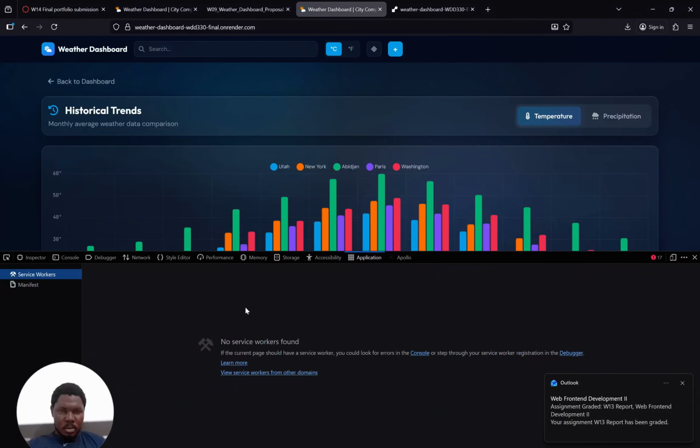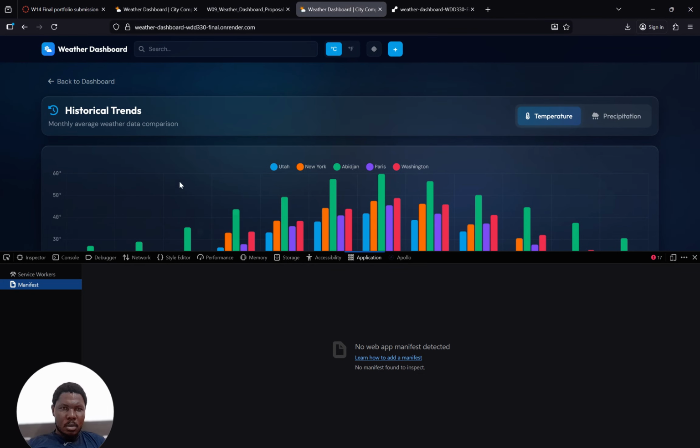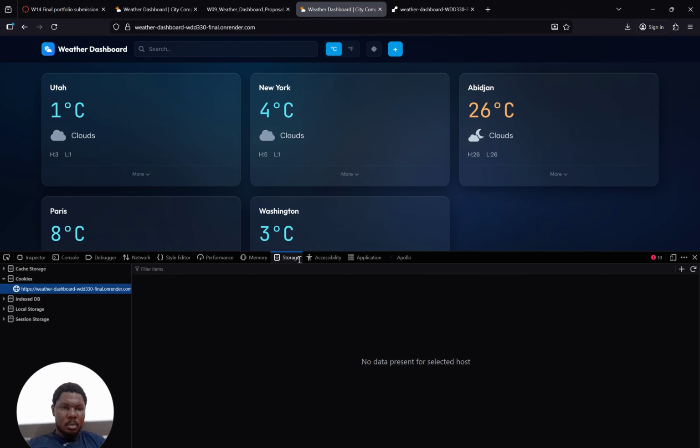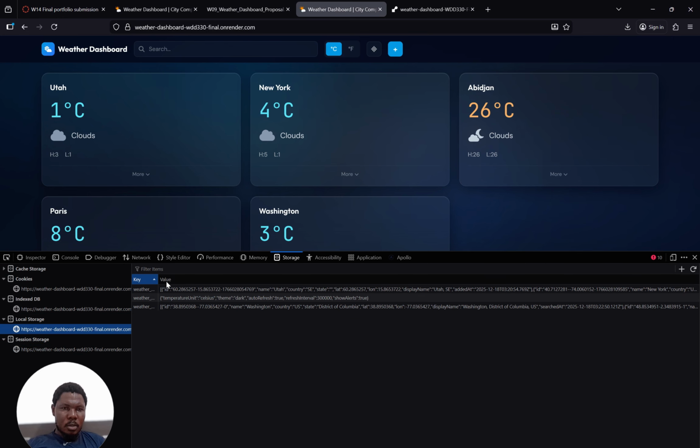Application. Let's see the local storage.